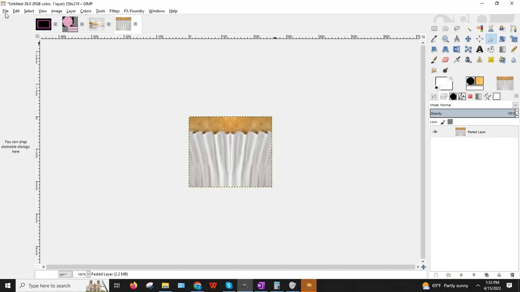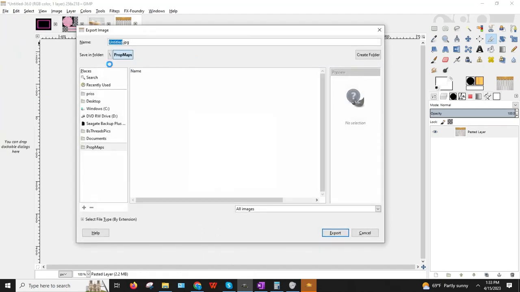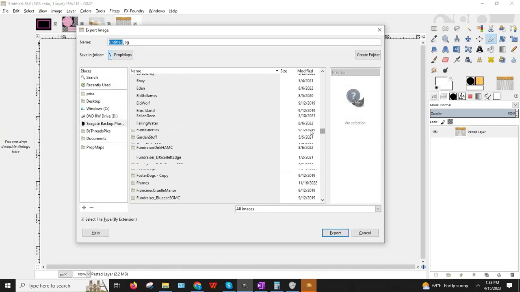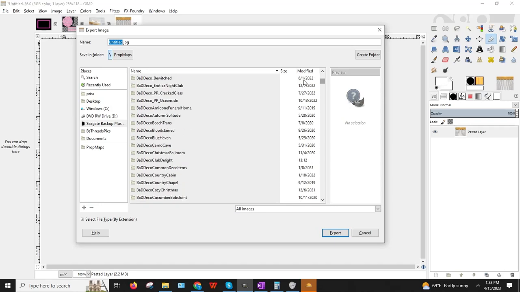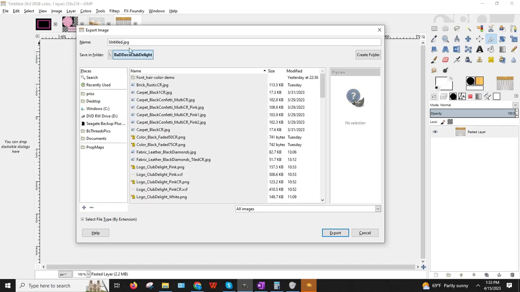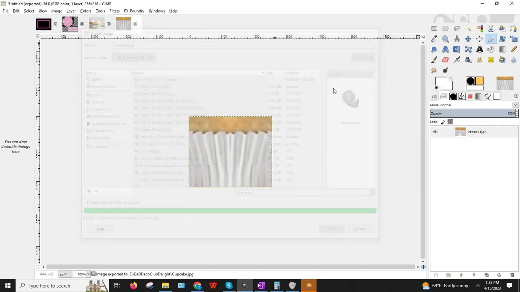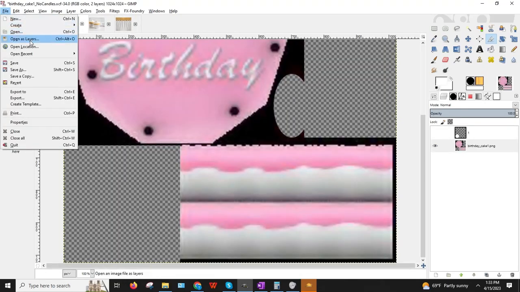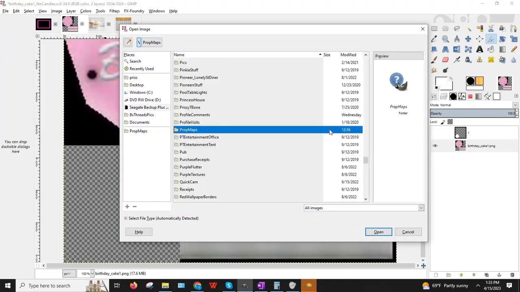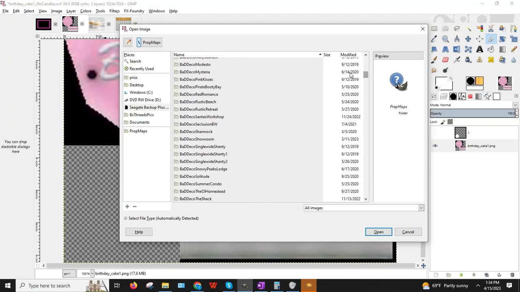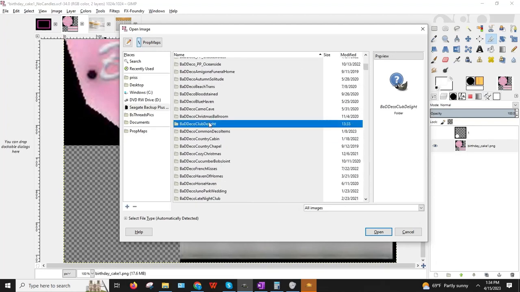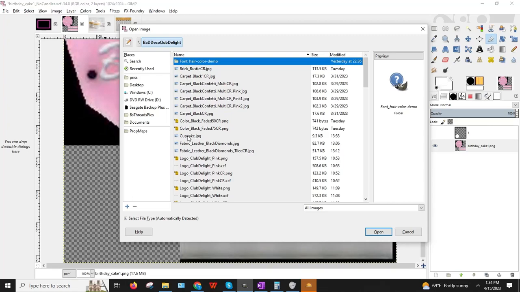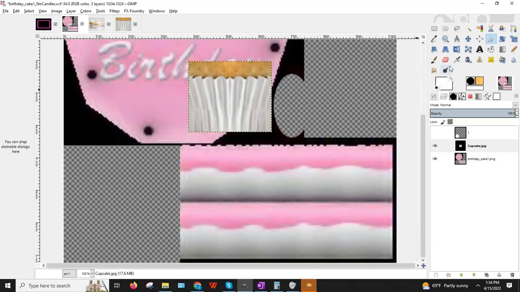Okay, so I'm going to save this image. Cupcake. And then on the map itself, I am going to open as layers, and I'm going to import the cupcake.